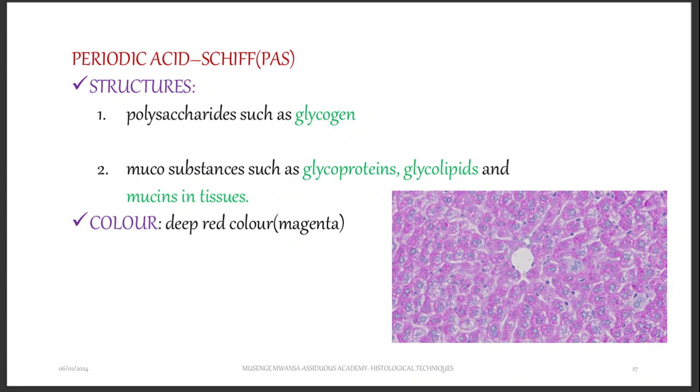What stain was used. So you have got what we call the periodic acid Schiff, which is PAS. PAS, this one stains glycogen, glycoproteins, glycolipids. Okay, basically to stain polysaccharides and mucosubstances, substances that have got some carbohydrate in them, glycoprotein, glycolipid, mucin, like this is mucus. Mucus is also having carbohydrate. So the color that it stains this, the glycogen and these others, is deep red, also known as magenta. So that is for PAS.